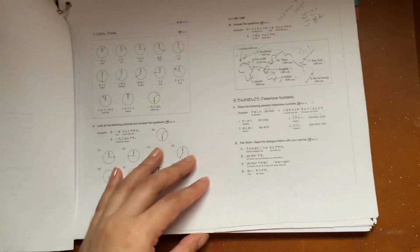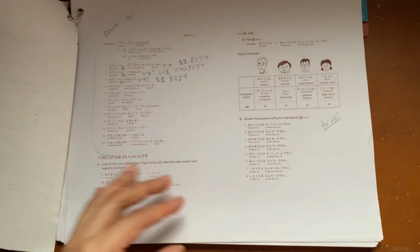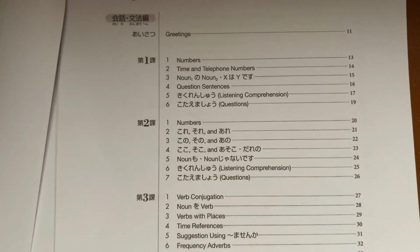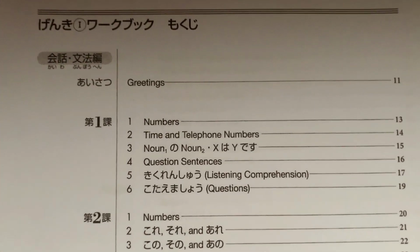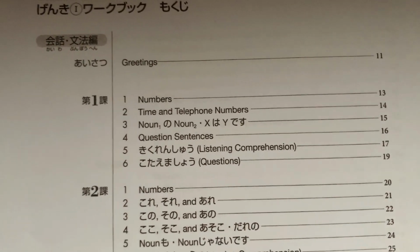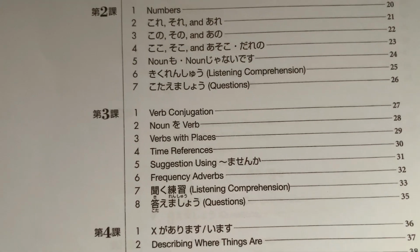And since Japanese is different from English, and so to my mother tongue, which is Filipino, it's also hard for me to absorb the idea of Japanese, and learning one lesson per day is already enough for me, and sometimes it actually is still hard. In every one lesson of the Genki book, there are usually around 7 topics, and so I don't usually force myself to finish one lesson per day. If I cannot finish it, then it's fine. I can move on to the rest the next day.